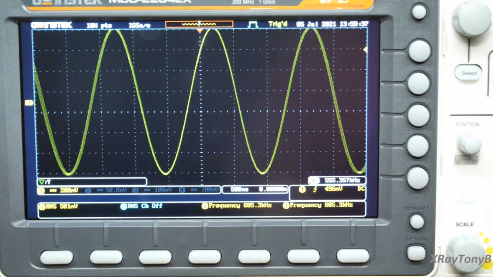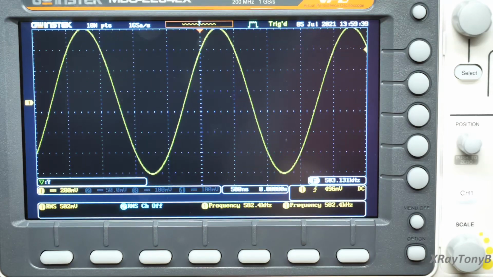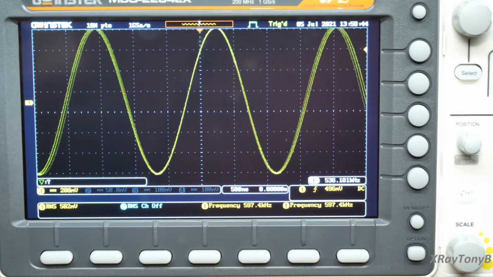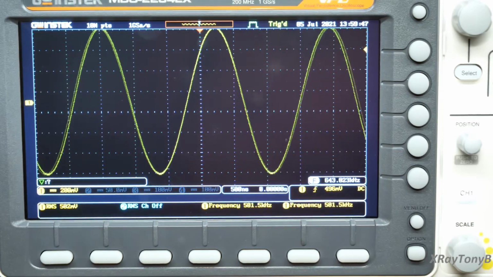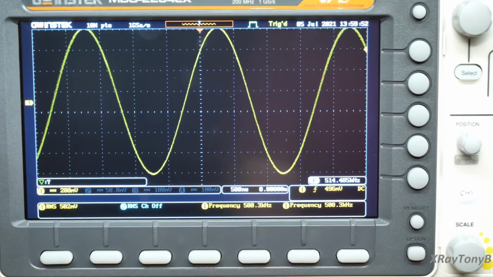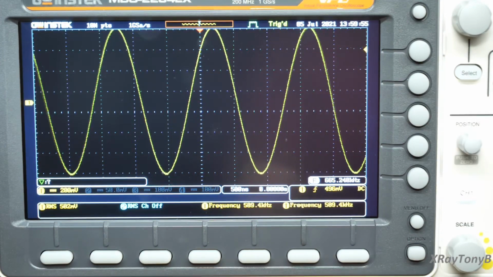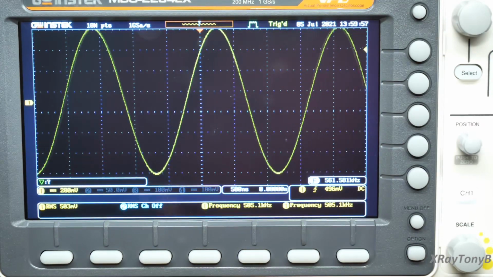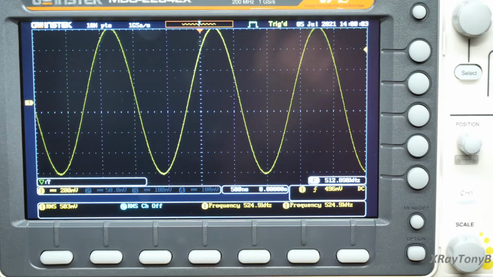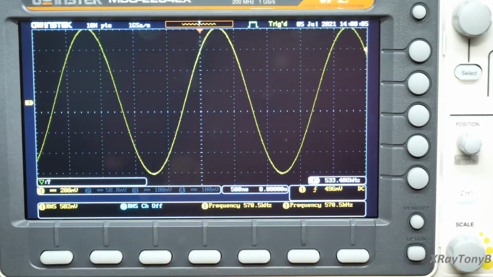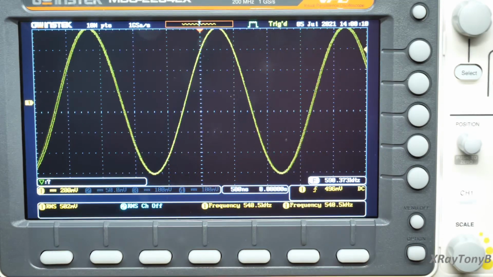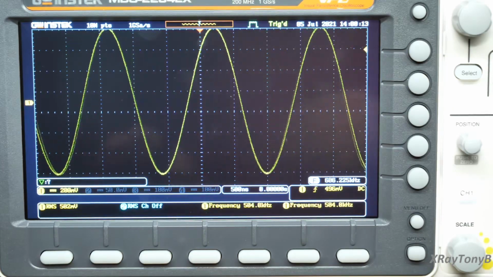Now, FM is a little more difficult to work with when you're working with radio than AM, because there are some things going on that aren't going on in an AM radio. So I'm not going to get into all that today. The question I had was, I have a function generator, can I use it to work on my radio? And the answer is maybe. As long as your function generator can do modulation, and as long as the frequency limit of the signal generator is high enough. So this one in particular can do it.